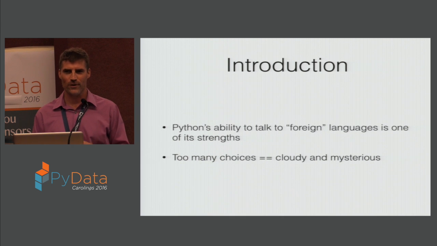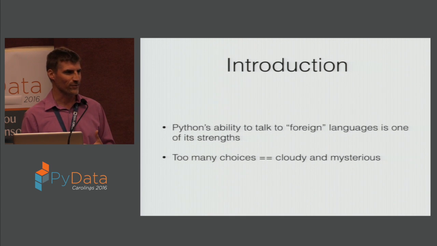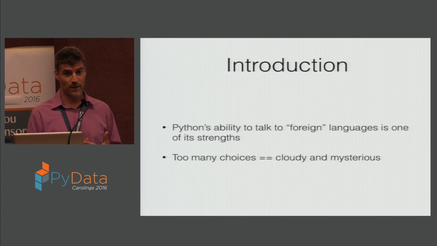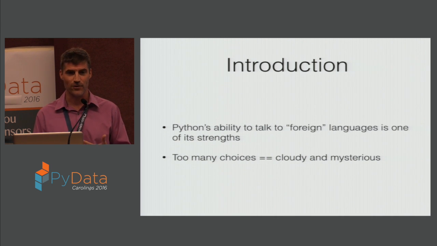So why do we want to talk about getting Python to talk to these foreign languages? Well, it's one of Python's strengths is its ability to talk to C and C++ and so forth. And I imagine that as largely data scientists you're interested sometimes in getting Python to speed up, and so you might want to use some compiled code for that. Or oftentimes you might have maybe a scientific instrument that only speaks to C and doesn't speak to Python, and so you want Python to be able to get it to talk to C for that reason.